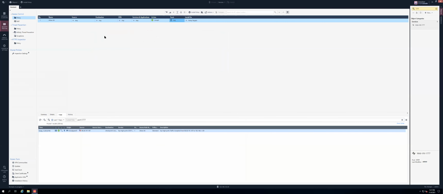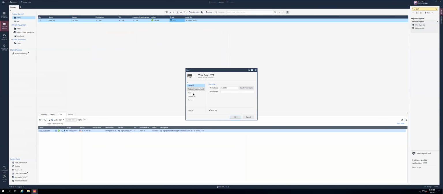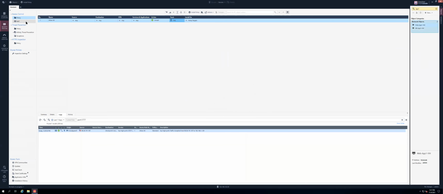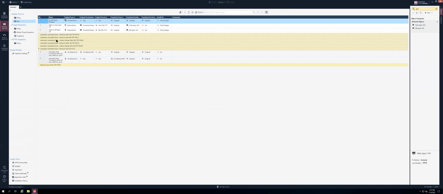So go into the SmartConsole one more time and search for the app VM. Let me search for the object. Click on the web app object, click on NAT here. You would see there is no NAT rule, no hide NAT rule, right?